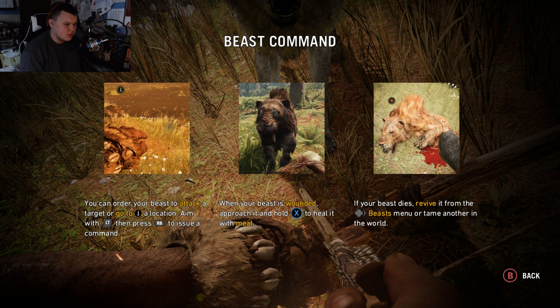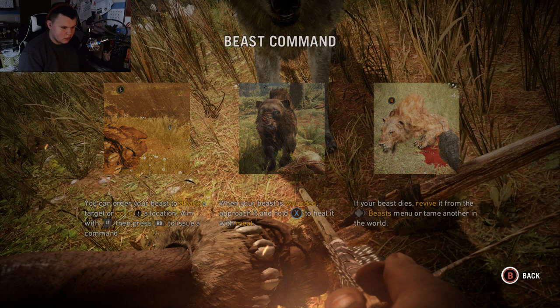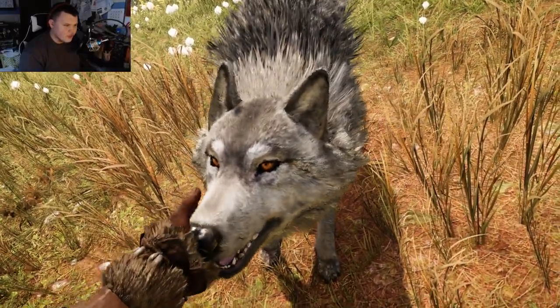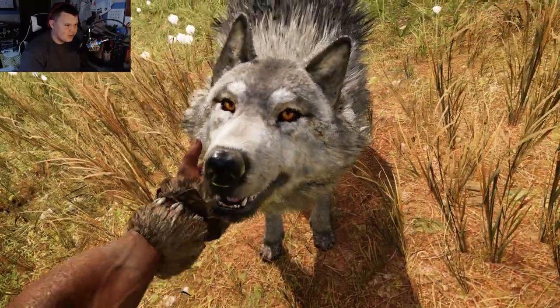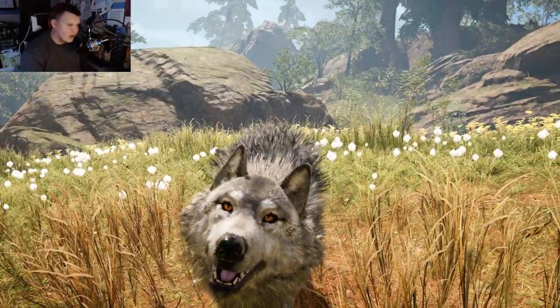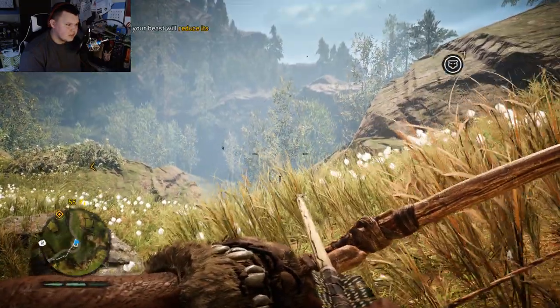Beast commands. You can order your beast to attack target. Aim with LT and press RB to issue command. When your beast is wounded, approach and heal them with meat. Beast dies, revive them. Okay. I just want to pet your good boy. Who's your good boy? Good boy. No, I could just... This is the best game ever. Good boy. Good boy. All right. When crouched, your beast reduces its visibility as well.